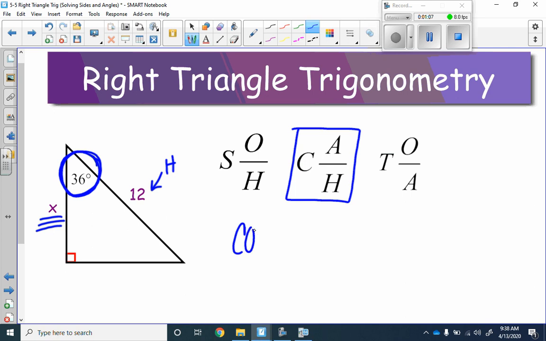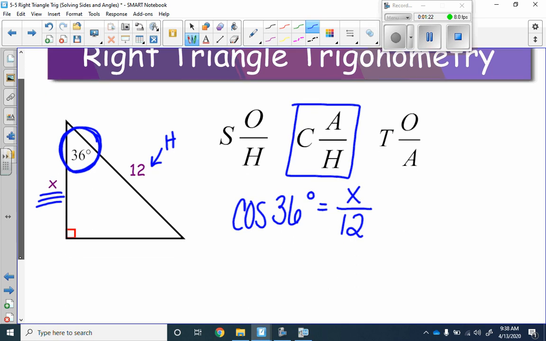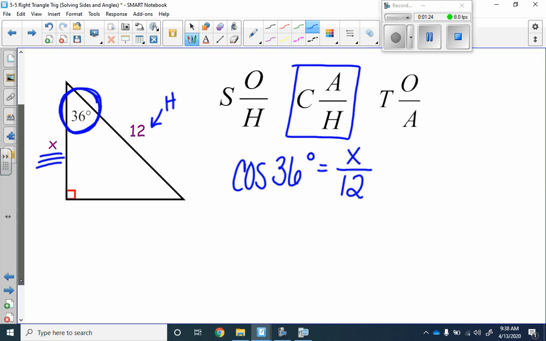So cosine of 36 degrees is going to equal a specific ratio, which is going to equal x over 12. Now, I put cosine of 36 into my calculator. I'm going to get some sort of decimal at this point. It's going to be an irrational number. But we can find the exact value, or a close enough exact value here by using that. Okay, it's just like solving a proportion then. So I've got x right here.